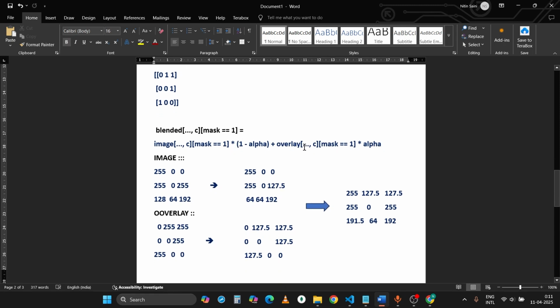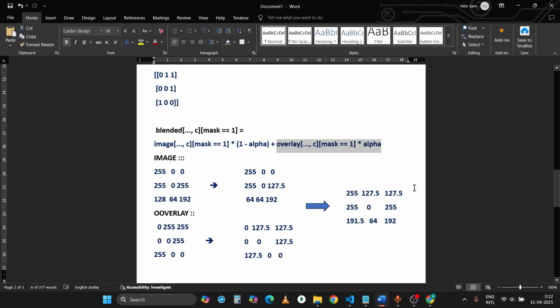This entire calculation is up to here. Now this is the second calculation. This is the overlay at channel 0. Now multiply by 0.5 only at the position where the mask is 001. So 255 multiplied by 0.5 is 127.5, 127.5, 127.5, 127.5. This way you retrieve this. Now the plus is there. Just add 25 plus 0, 25, and 0 plus 127.5, 127.5, 127.5.